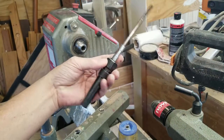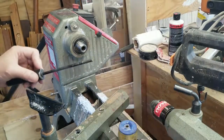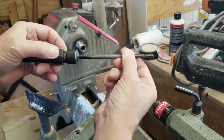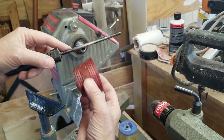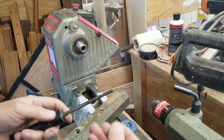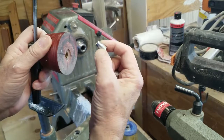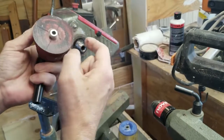To mount the blank on the lathe you'll need a mandrel. This is an adjustable mandrel, which means you loosen it here — it's a collet fit — and you can slide the mandrel shaft in and out to accommodate the size of your blank, so we're going to have to make it somewhat shorter. We also need the appropriately sized bushings. The end of our turning will be the same diameter as the outside of the large part of the bushing, and the smaller part fits inside and secures it onto the mandrel.